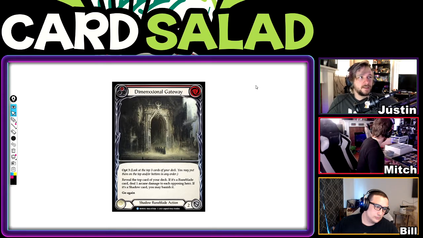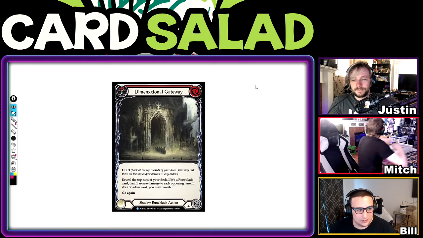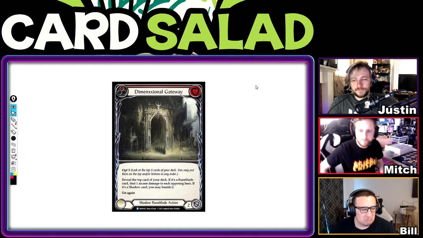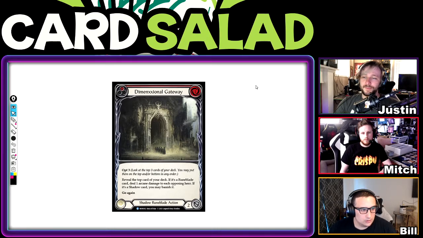So what am I doing with this? How important is opt 3, dealing 1 damage, potentially banishing a card that you need in your banish zone? And it has go again. Does that have go again? Yes. That card's broken. I just don't like that this costs 1. But I mean, you're going to banish your deck anyway.